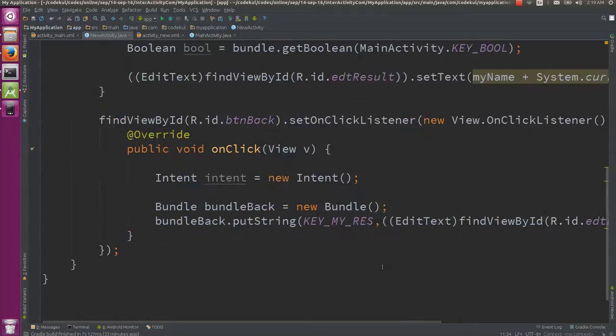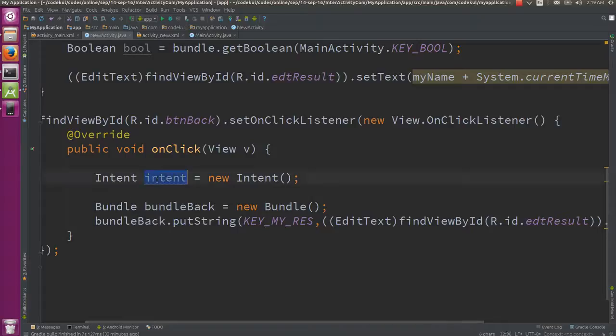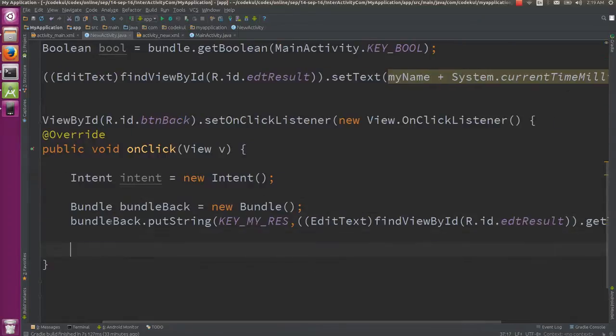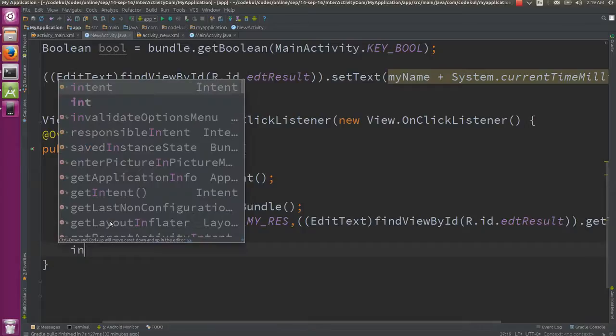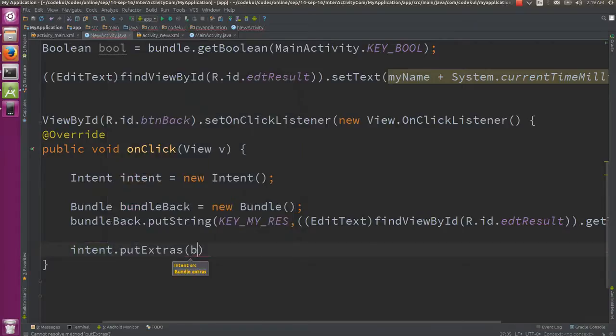So you created the intent object, you created the bundle object, and let's put this bundle into the intent: intent.putExtras(bundleBack).